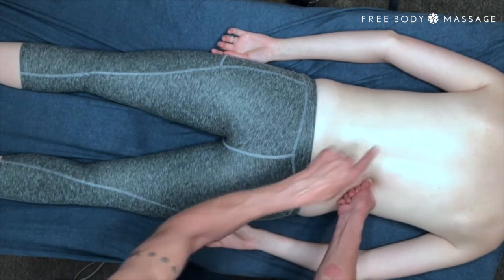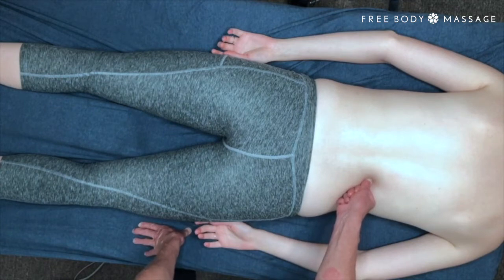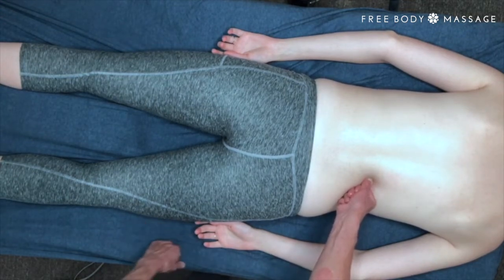And is there a tender spot there, Kayla? Okay. And do you want more or less pressure? A little more. So I'm straightening my arm and I'm just going to sink my body weight forward. That's good, she said. And she's just going to breathe here for a few moments. And then I'm going to have her engage the QL.